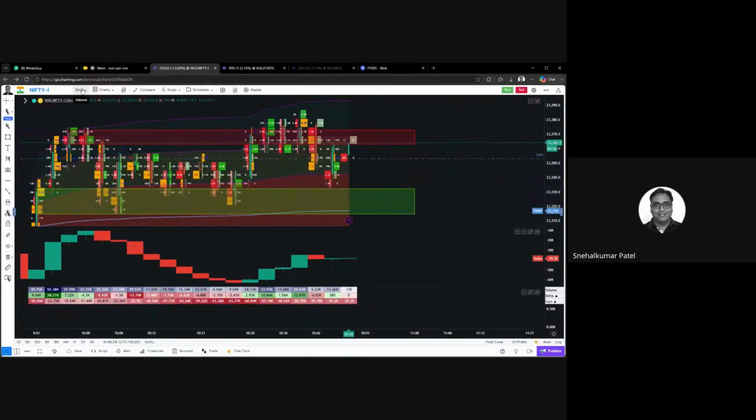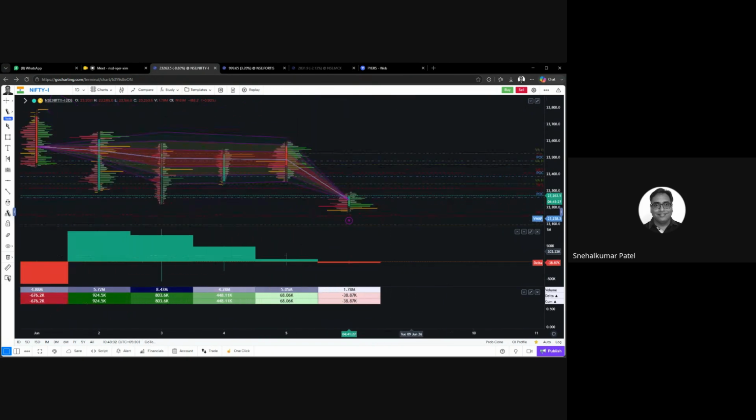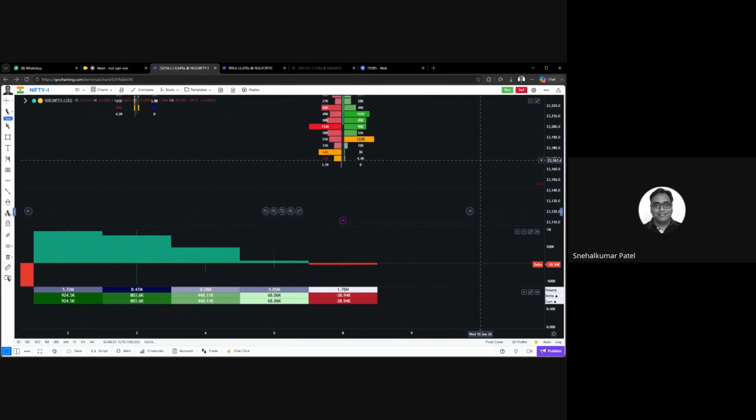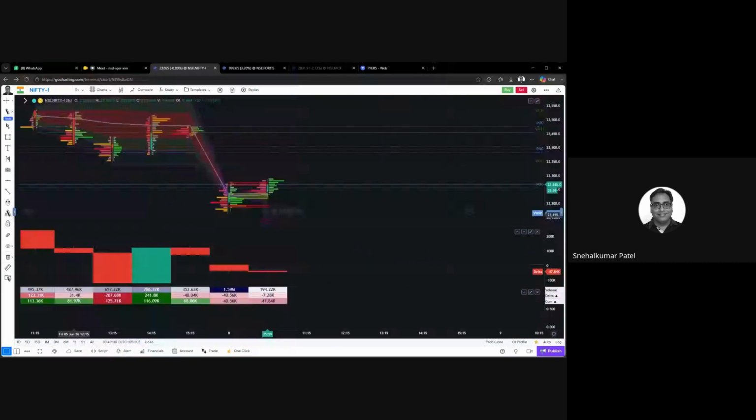Let's look at the higher time frame while we are waiting to see what it shows us. So let's start with the daily time frame. On the daily time frame, we see there was good buying at these levels, even here, but it hasn't sustained. There was good selling here, good selling on the bottom as well. Price is still not sustaining.